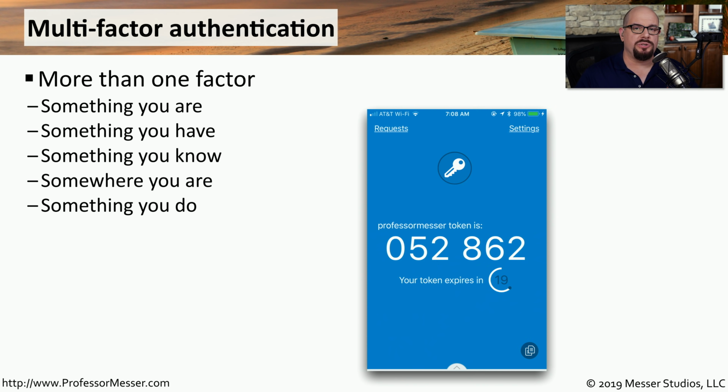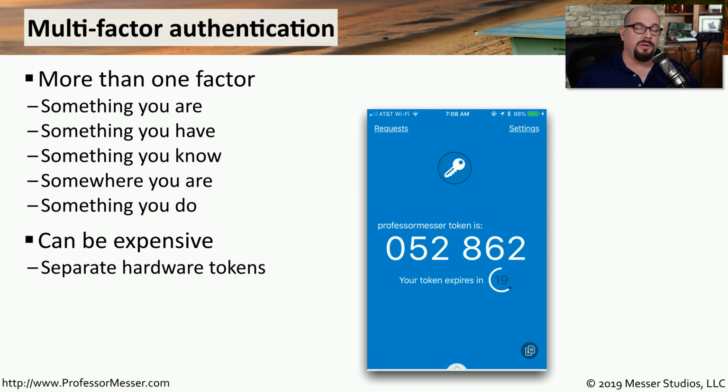There are a number of challenges associated with passwords, which is why many system administrators include additional factors of authentication. These multi-factor authentications might be something you are, that would be something biometric, such as a fingerprint. It would be something you have, for instance, a smart card or a mobile phone. It might be something you know, like a password. It could be somewhere you are, where you're performing some type of GPS check, or it may be something you do, like a signature. These authentication factors are usually combined together, and you're using multiples of these factors to be able to authenticate into a system.